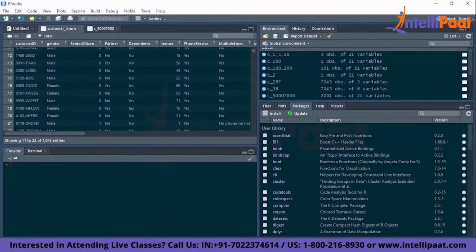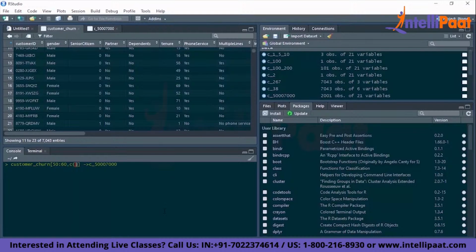Right. Now what we'll do is we'll give out both the row numbers and the column numbers. That is, we'll filter out some specific rows and some specific columns. So let's go ahead and do that. Now let's say I would want the row numbers from 50 to 60 and I would want just the second and the third column. So let's go ahead and do that. So the row numbers from 50 to 60 and just the second and third column.